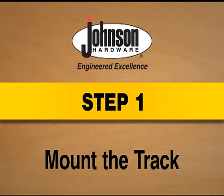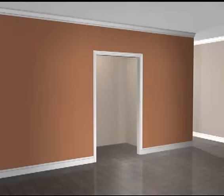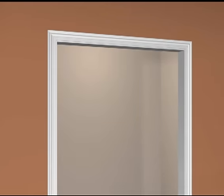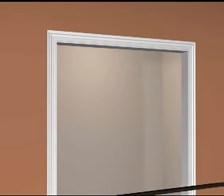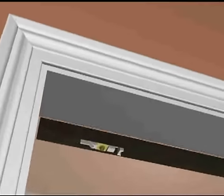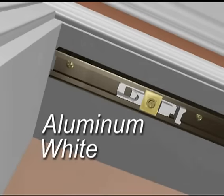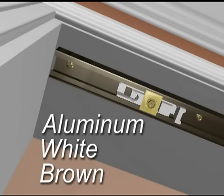Step 1. Mount the track. Before getting started, have your opening prepared carefully. Make sure all corners are square, the header is level, and jambs are straight. Fasten the track to the header 3/4 inch from the front edge and 1/8 inch from the jamb. The track is available in aluminum, white, or brown painted steel. Great for complementing a full range of finished doors.